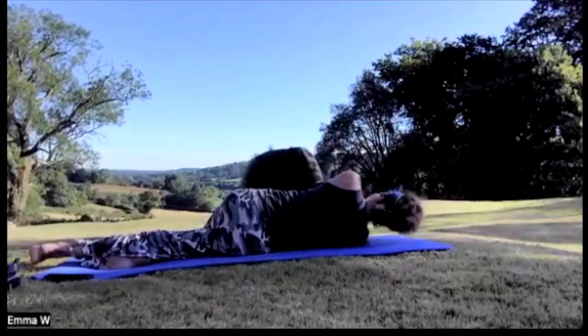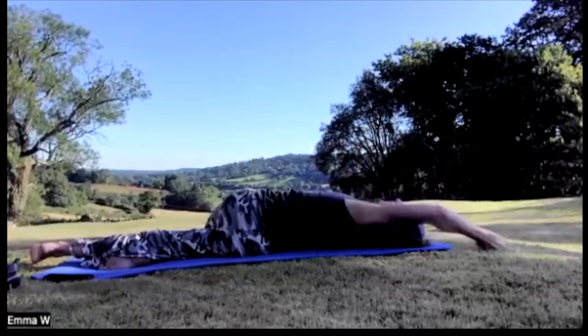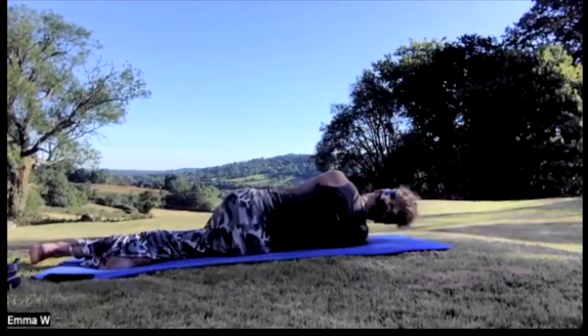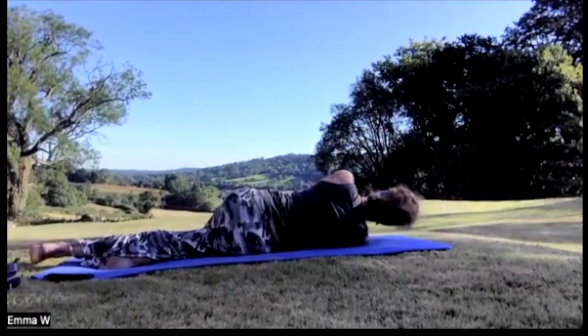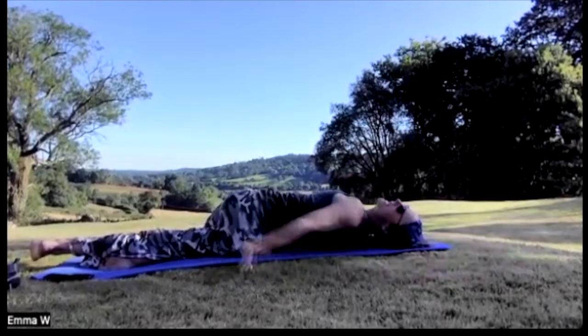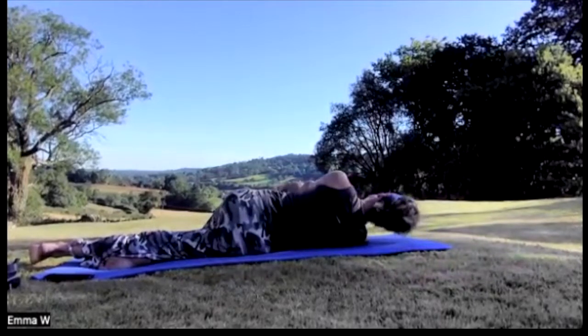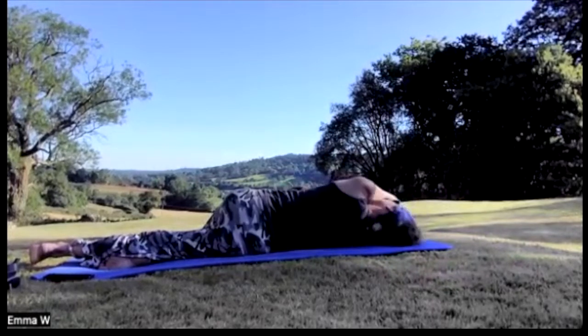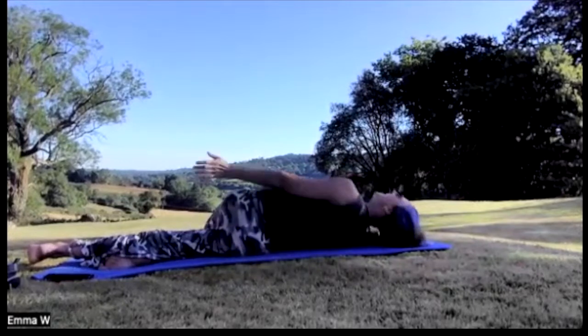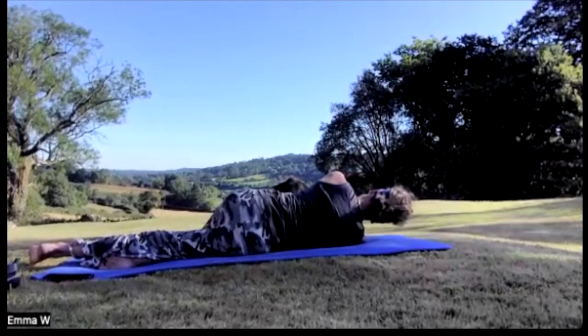Bring that left hand all the way up, over the head, around. Down over the leg, and back to the front. All the way up, over the head, all the way down, all the way back in front. All the way up, all the way over the head, round and together.